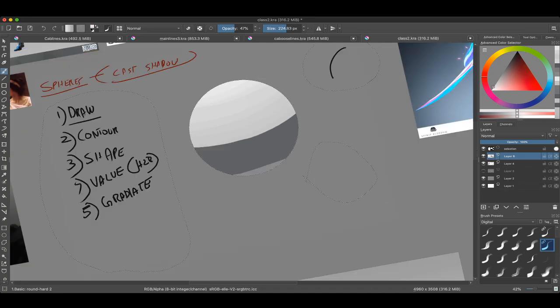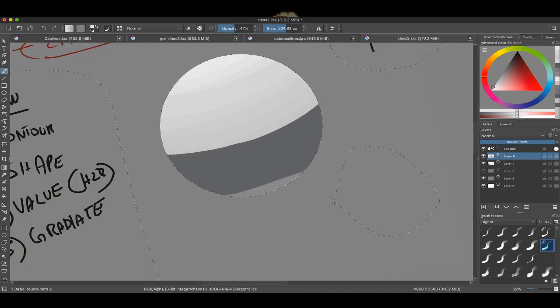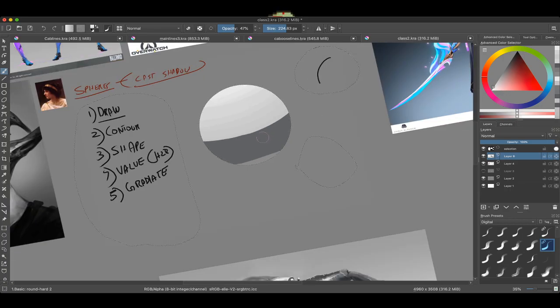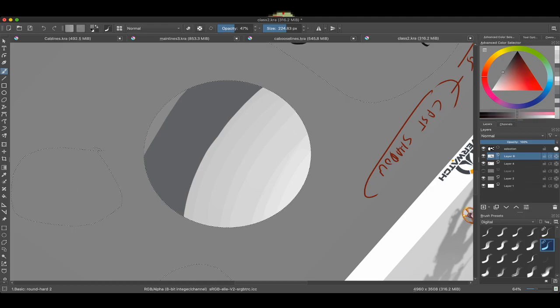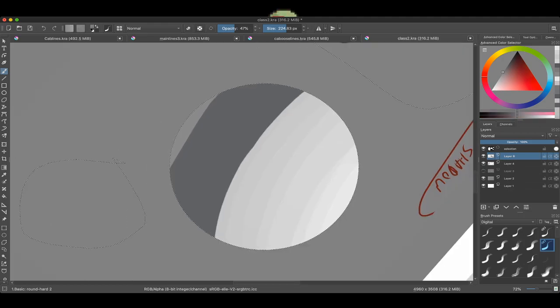Already looking more spherical. With every step we take, we get closer and closer to getting the sphere looking more spherical. Now, this looks a little bit awkward to you, right? And why? Because now, using your brilliant mind, you said, hey, James, you're not really following the contour with that one, huh? And you're right, I'm not. So let's fix it, because it's easy to make that mistake.